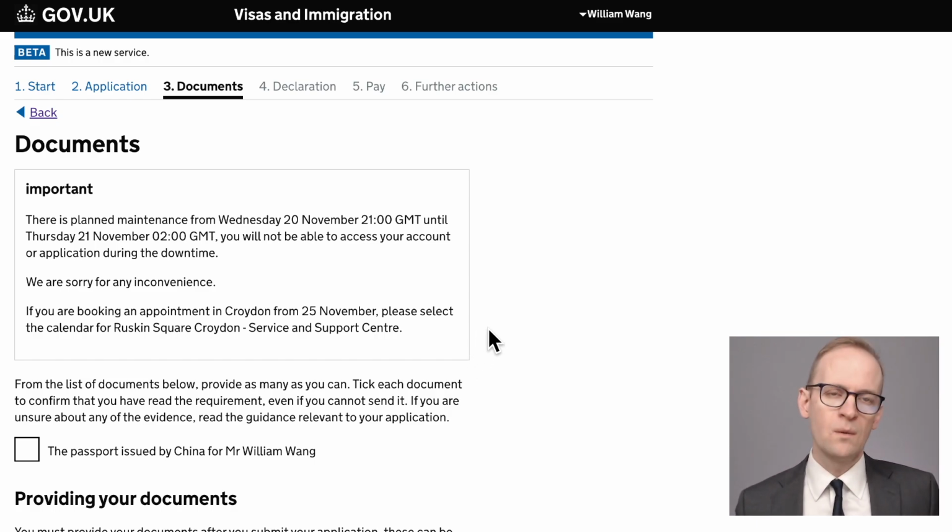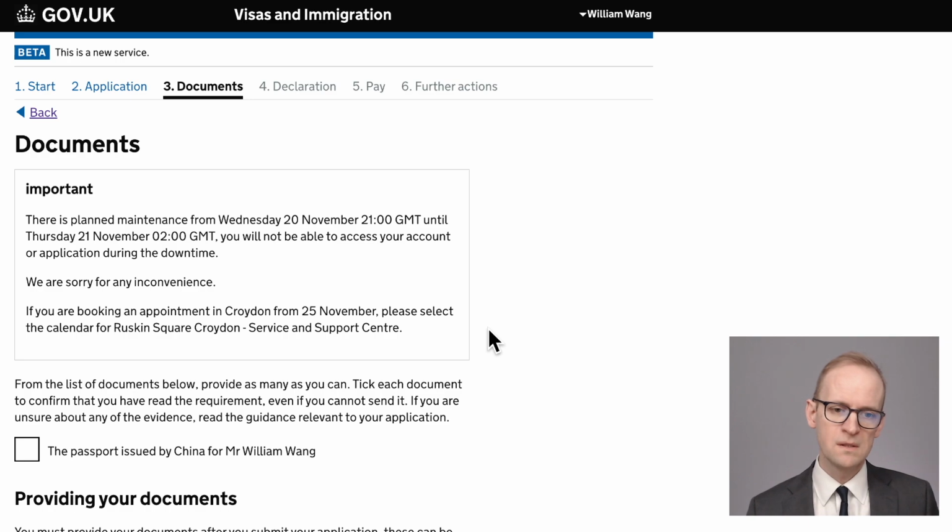One point on the timing for the application is that you can apply for the priority service or super priority service or just standard service. If you apply for standard service, then it could take months. If you apply for the priority service, then you're going to get a week before the first response, and super priority, one day before the first response. But that first response is not necessarily going to be a decision. It could be, hey, we need some more time to consider your application. And by the way, can you provide X, Y, Z? Normally they say, hey, we need some time to consider your application.